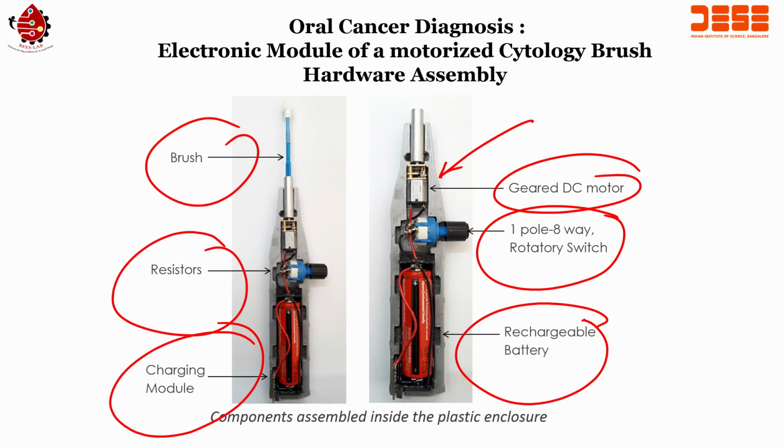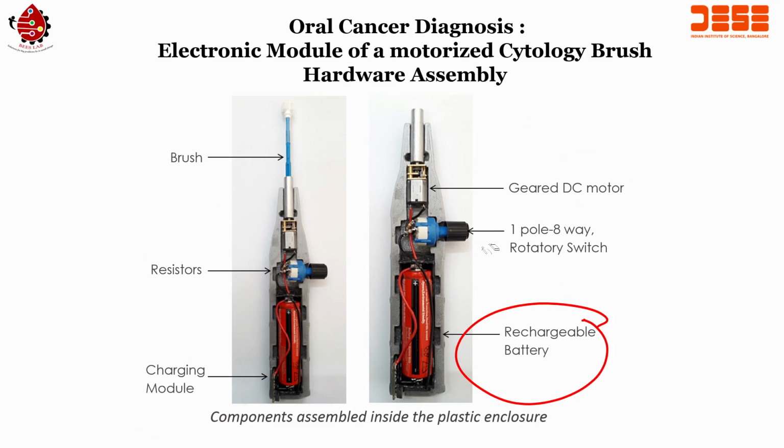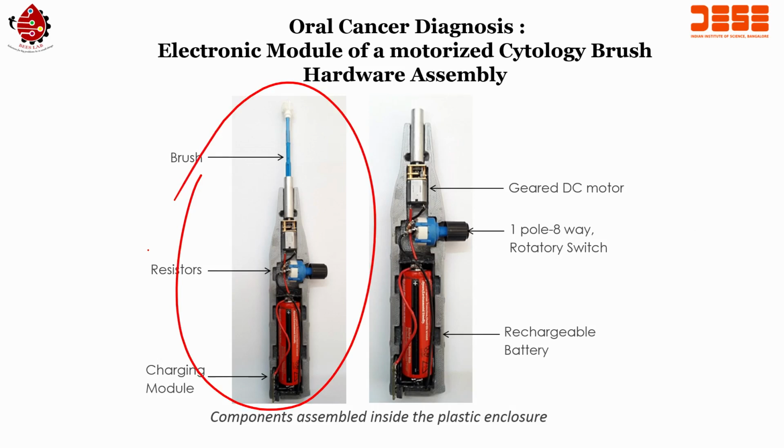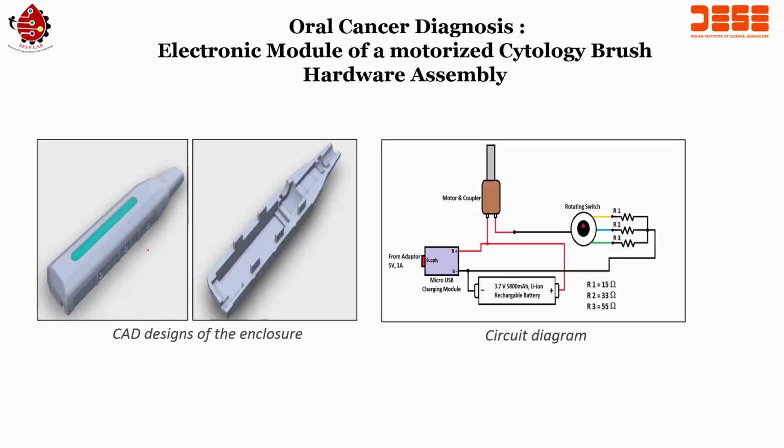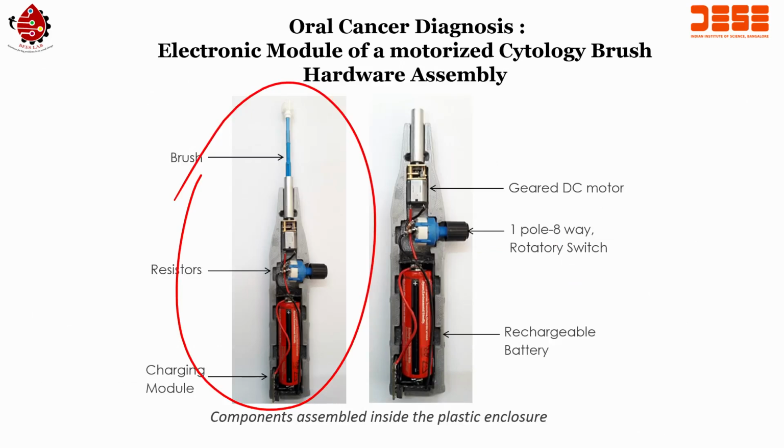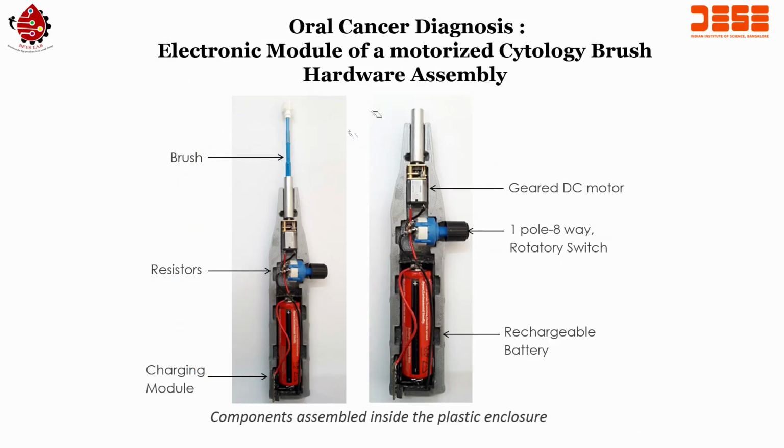That is the main idea of developing this particular device or tool, because of the limitations that we have seen with the manual method, that the cell obtained will not be uniform. In this case, I will show you in the next slide exactly what data we got from the brush versus a manual method.